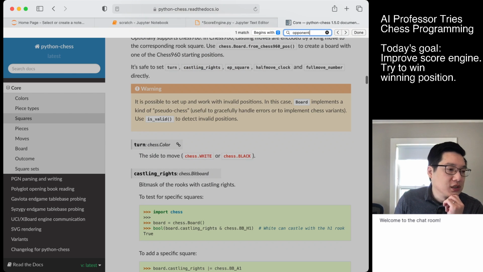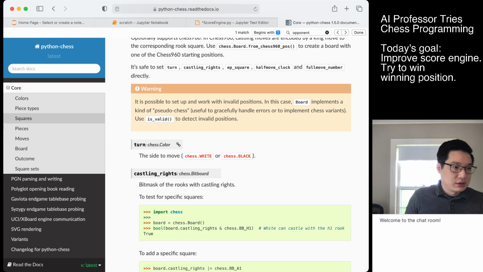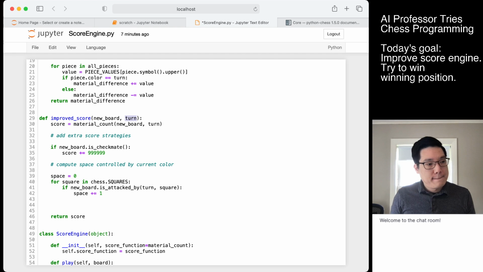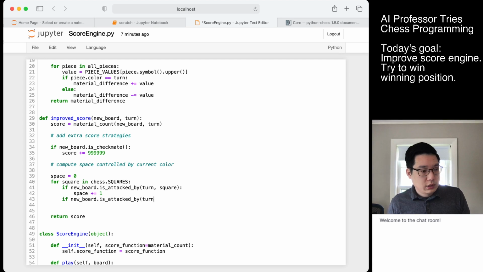Another possible way to do this is to get the turn of the new board. Right, so turn here was, this also is not great because it might not be. All right, I'm just going to do it again. I'll do it fast, and it's not my favorite way to do it, but let's subtract away squares that the opponent controls. So the way we would do that is not turn.